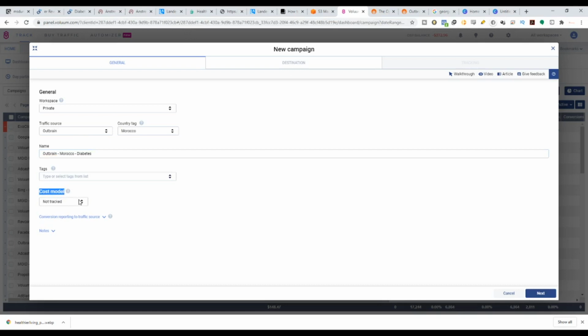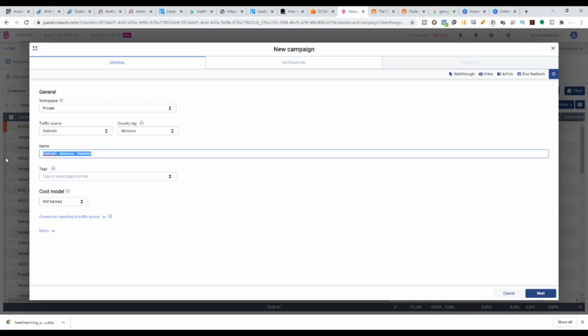So usually it will either be not tracked or auto track, so depending on the traffic source, guys. But usually I'll just leave it like auto track or not track, but you can also customize it manually by changing it CPA, CPC. You can do all this kind of stuff, guys, so don't worry about that. So I'm just going to keep it not tracked, like I always like it.